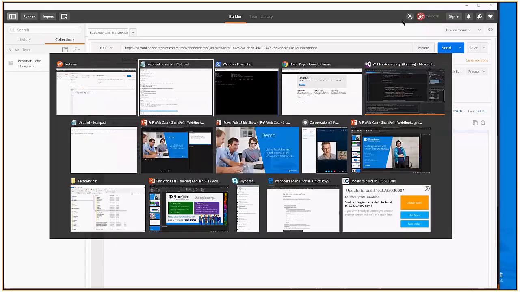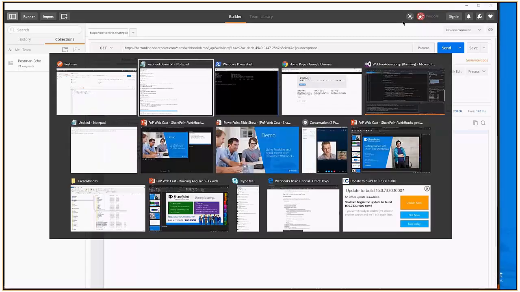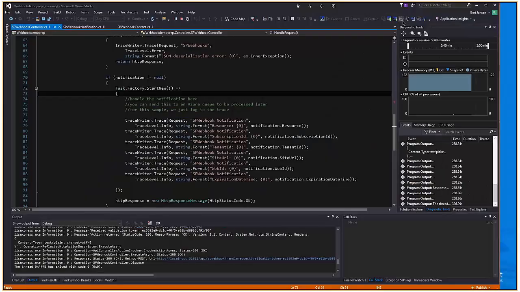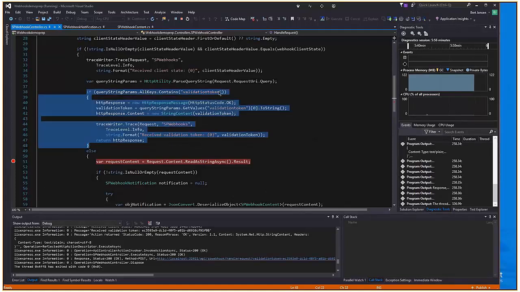So, Bert, just out of curiosity, on the slides you mentioned that there was a step where you said there's a 5-second timeout to respond back. Where did we see that 5-second timeout to respond back? Well, actually, when we did the setup, let's go to the code. The code is running, and we already entered this piece of code where the code was hit.